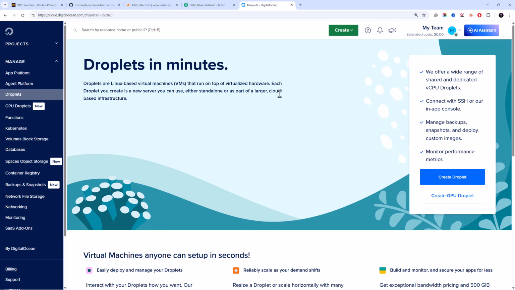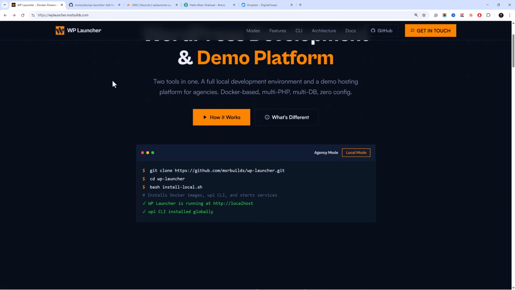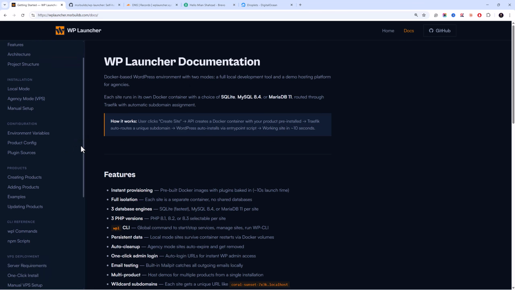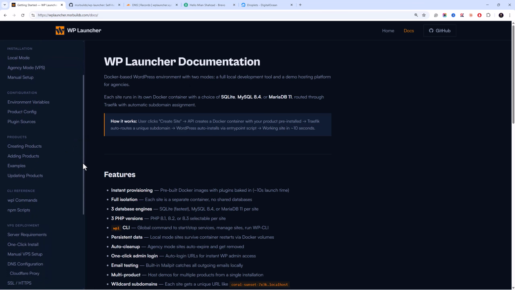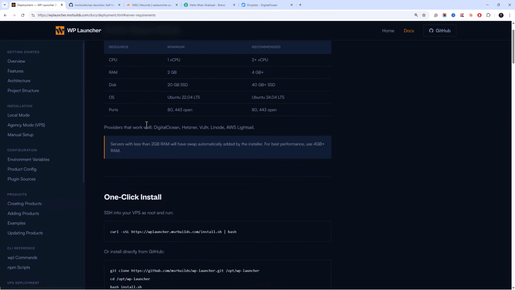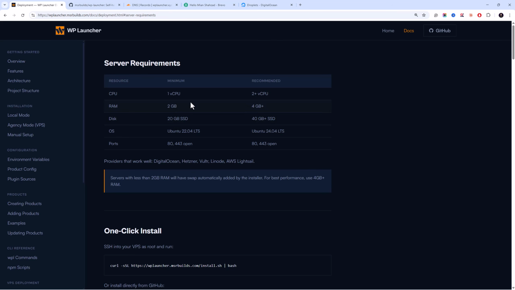But you can use any VPS server from any provider, but keep in mind we have provided the minimum requirements. Let me show you over here. This is the recommended VPS setting if you want to run a comfortable or disruption free service.